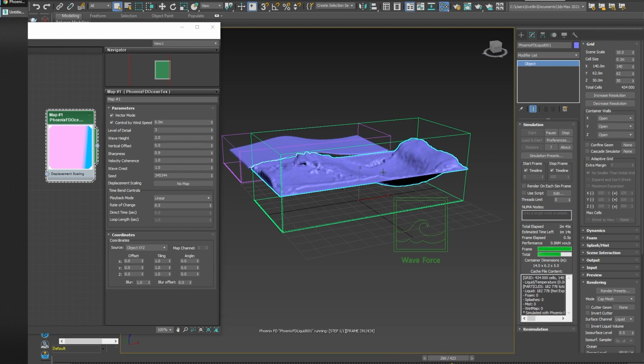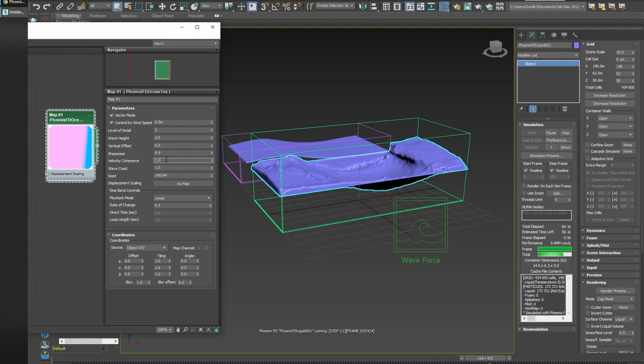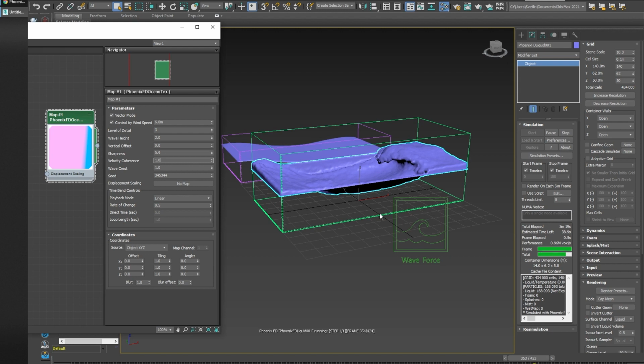So first off, you need to use a deep simulator. The wave needs to have a lot of liquid to feed it, so you need to also have high velocity coherence in order to make all the waves move into one direction. So you could have it at 1 or you can have it at 0.9, but it needs to be high. So you can experiment, you can lower this and see what happens. It would be interesting as well. So also we need to have a large simulator scale. So you could cheat it using the scene scale, or you can create a larger simulator in the scene as well. And you should have a lower level of detail for the ocean texture.